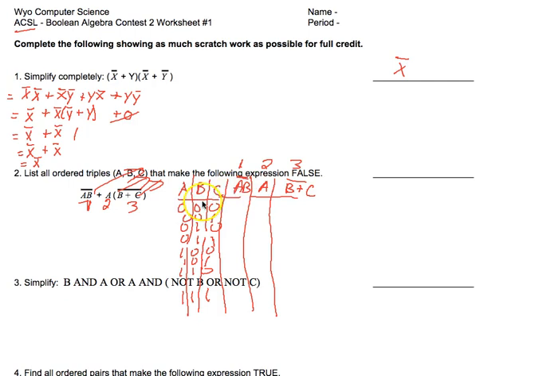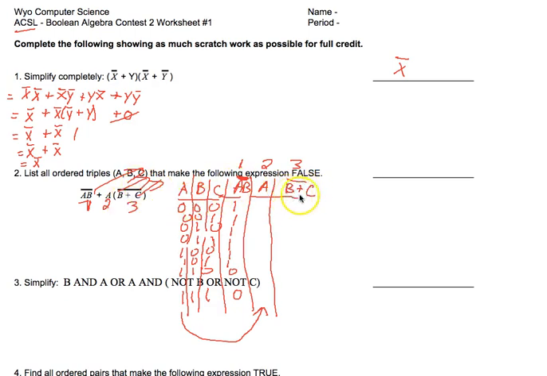So real quickly, I can rifle down here. A times B and the not of that multiplication. So 0 times 0 is 0, but the not of that's 1. 0 times 0, the not of that's 1. 0 times 1 is 0, but the not of that's 1. 1 times 1 is 1, but the not of that is 0. Okay, A is really that column rewritten. So I'm just going to make a note to myself that that's just a photocopy of that column right here. And now this column.